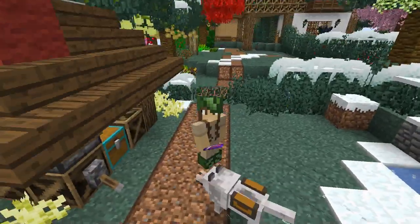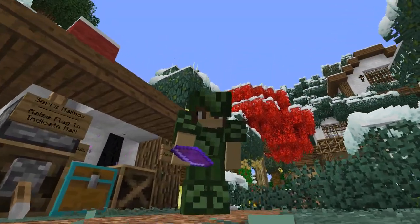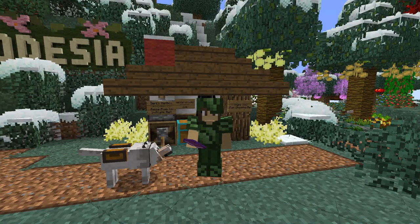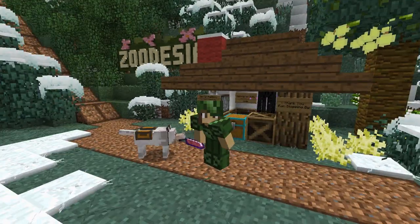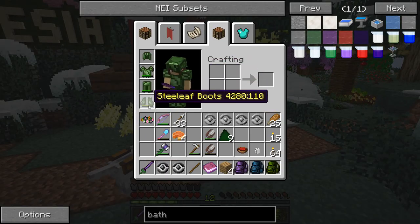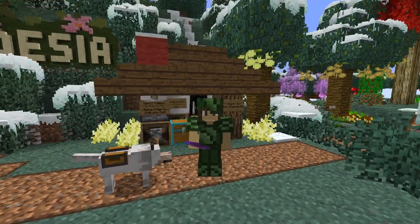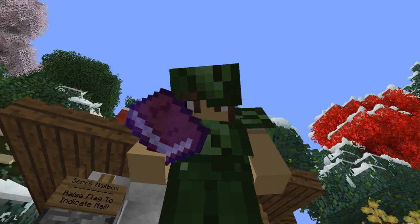Or a leaf helm. Okay, for those of you who don't know, once upon a time, when I was adventuring deep in the depths of the Twilight Forest of the old world with my friend Calf, we ended up finding lots and lots of these awesome leaf outfits, and I love the leaf outfits. It's my favorite armor to wear, even if it's not very strong. I love the helm, I love all of it, and I kept and cherished and constantly repaired my steel leaf armor for such a long time. And then Ben came on, and he was trying out an anvil dropping gun. And he dropped an anvil on my head, and it broke my steel leaf helm.